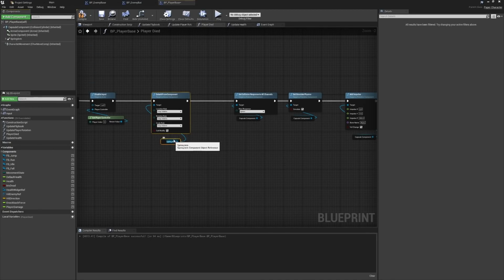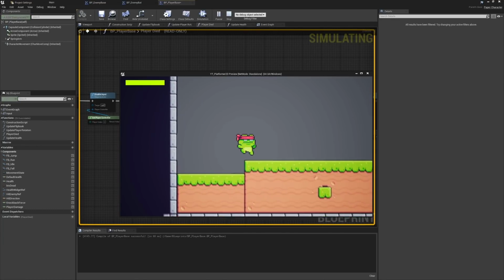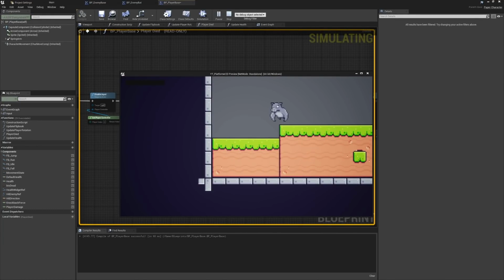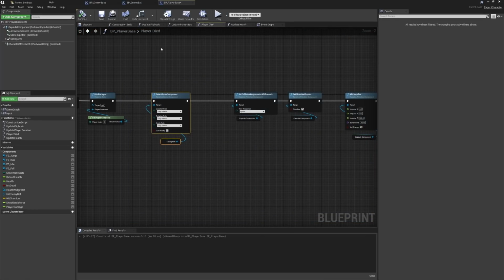But this is going to take the spring arm and detach it from what it is attached to at the moment. It's going to keep the location and rotation. We might need to update these, and it will stay where it is in the world. And this is more what you were used to seeing, the player flying up and out of the screen. So this is relative.